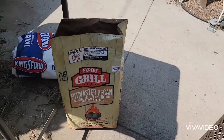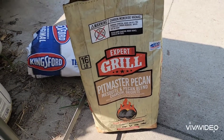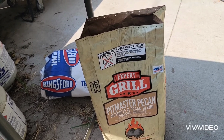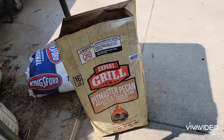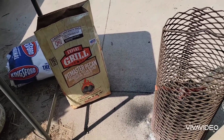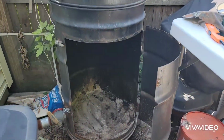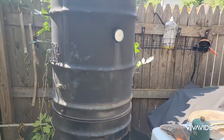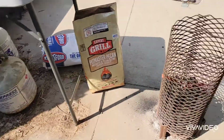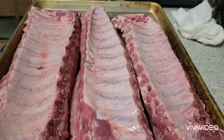But I'm trying out this. I saw a review on this the other day. You can see my empty bag of Kingsford over there. I'm gonna try out this Expert Grill charcoal from Walmart. It's only $6 a bag. So I'm probably gonna regret it, but I'm gonna try it, see if it works. And we're going with the Ugly Drum XL, the 6-footer. Anyway, let's get this fire going. Be back in a little while.